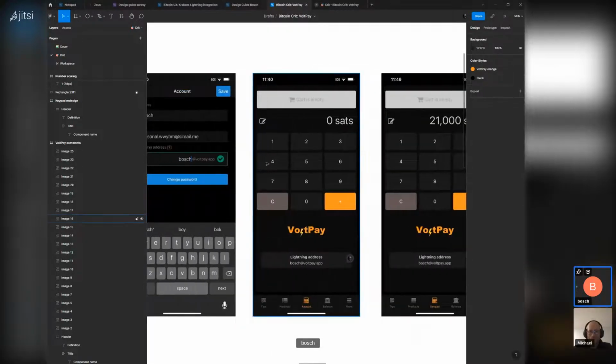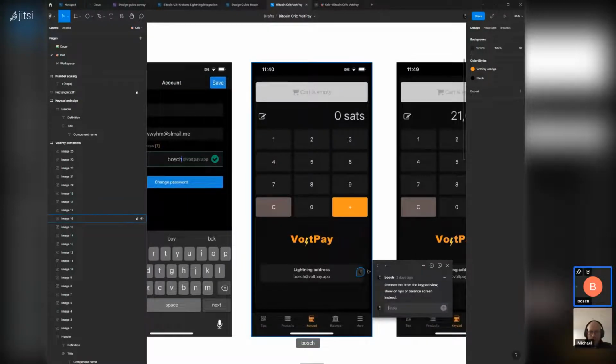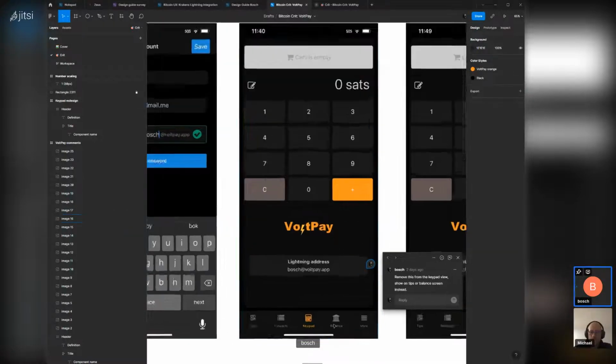Cool. So going back here, this is the same comment I made earlier, though I didn't really elaborate on it. It was around the point that a Lightning address and making a request from a cart, whether you enter it from a number pad or a product list, are very distinct payment flows. A Lightning address is something you'd share with someone so they can send recurring payments, or use it to get tips. So maybe instead of having the Lightning address here, you could show it in the balance page.